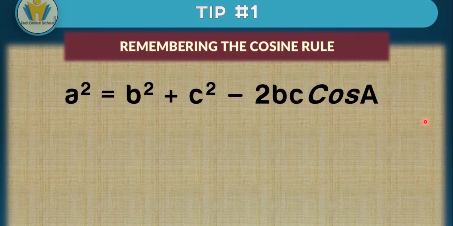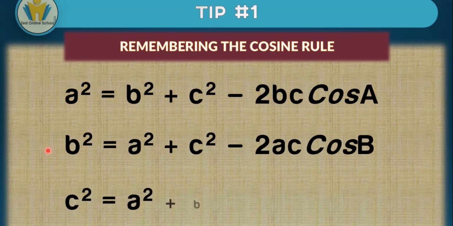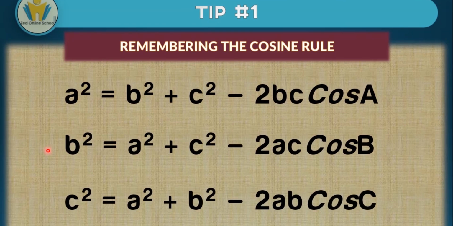To get a feel of how this might change, let's look at this other one. Here we've got b squared. What changes here? Since a triangle has got 3 sides, when we use b, the only other letters that we can use are a and c. Therefore, the cosine rule changes, as you can see. One thing you note is that still here, we've got the cosine of the angle with the same letter as the first letter that we used here. Notice how it changes when we use c. With this simple trick, you can easily remember the cosine rule. The best way to remember it is using this one here where we've got A, B, C, because we've been looking at the alphabet since kindergarten.